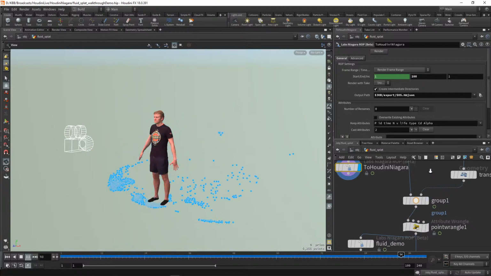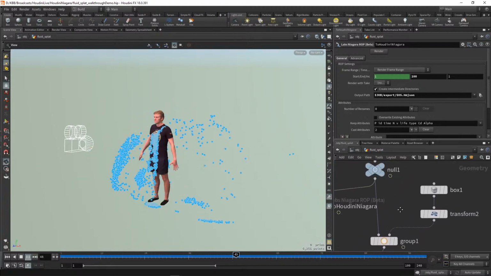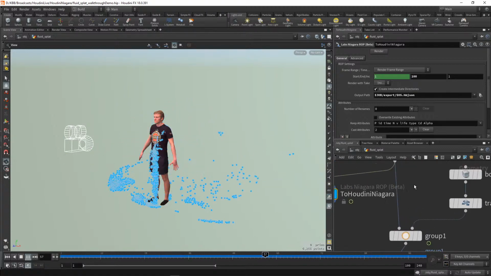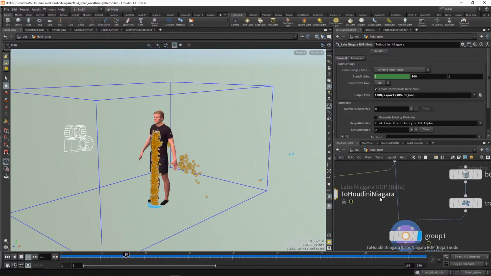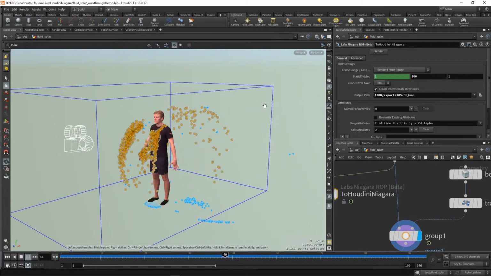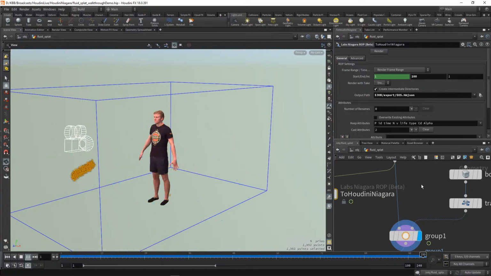So what I did here was I've got a group SOP coming right after this. And if we click on this, what we have here is that while the particles are in the box, they're good to go. But as soon as the particles are touching the box or go outside the box, then they are considered no longer as part of the group.